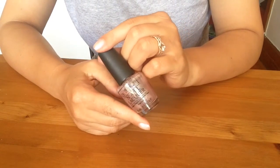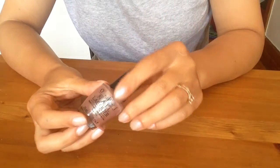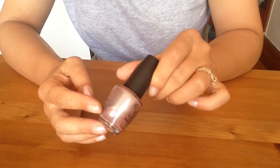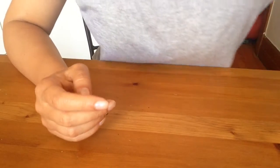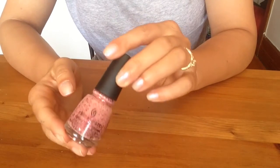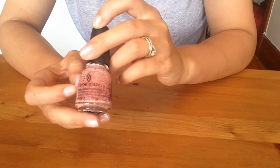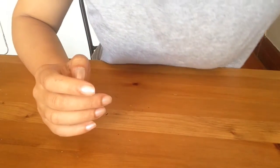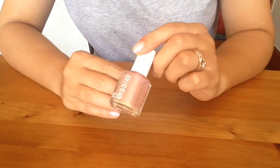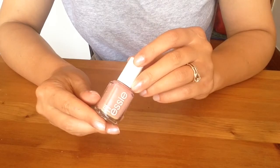OPI Pink Before You Leap — I've used quite a bit of it. Very elegant, very sheer, gives you a rose-gold beige shimmery beautiful finish. I like it a lot, keeping it. China Glaze Don't Let the Dead Bite — awesome Halloween color but I don't only wear it during Halloween. I really like this color, it looks awesome on nails, keeping it. Essie's Eternal Optimist — an ultimate classic work color, goes well with most skin tones, very work-appropriate. Love it, keep it.